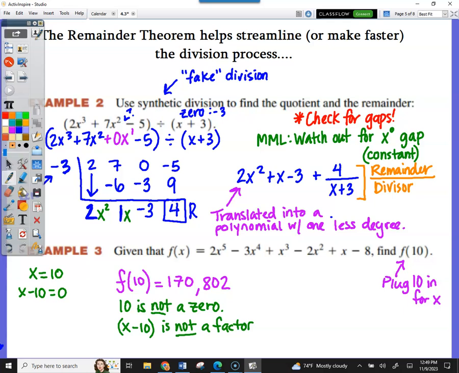For example, where do we just plug in? I got 0. Well, number 4 is asking you to determine whether it's a 0, but I want you to do the synthetic division because I want you to practice it. There's 2 ways you can do it. The fast way is just plugging it in, and if you get 0. But I want you to practice with the synthetic division. So the number on the outside is 5.